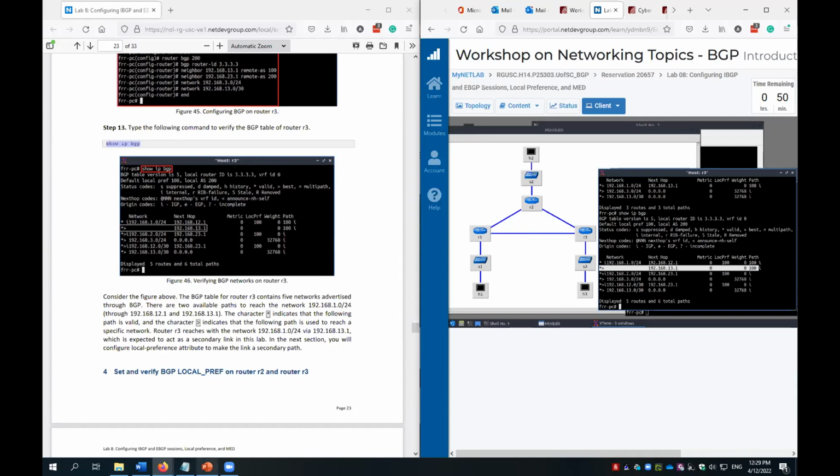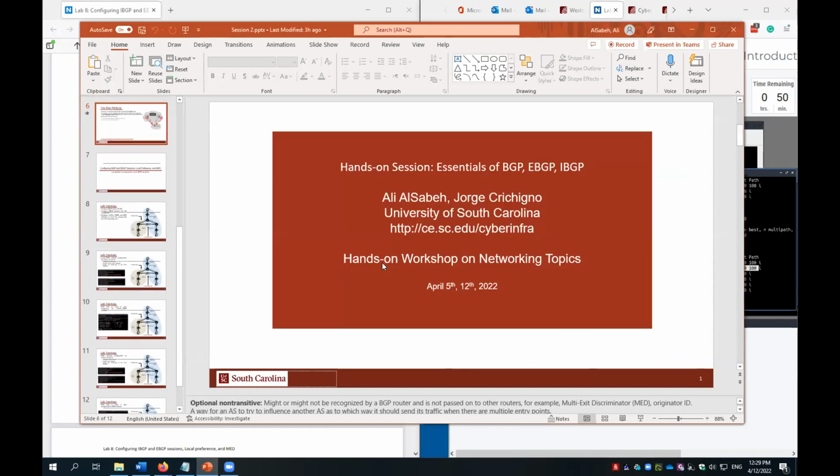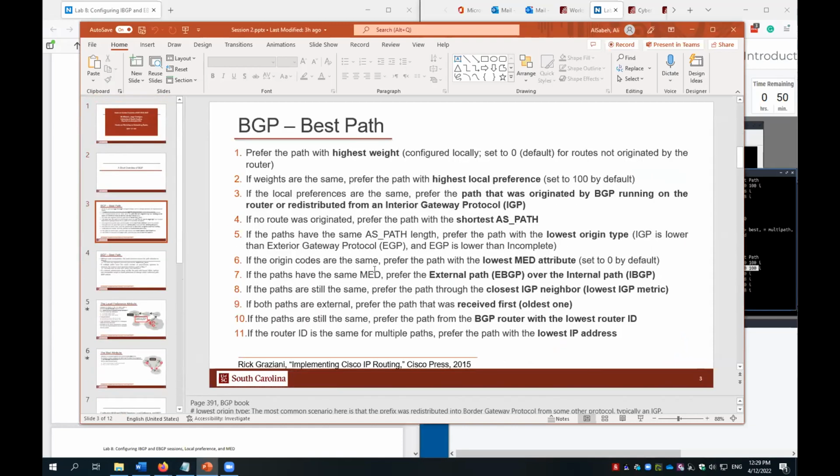I will go back a little bit to the BGP attributes that I mentioned. So far we haven't configured any BGP attribute. And by default, if you see here number 7, BGP prefers the external path over the internal path.